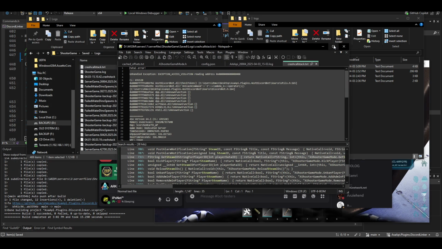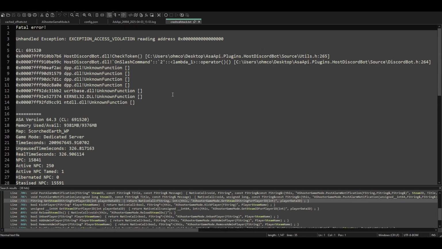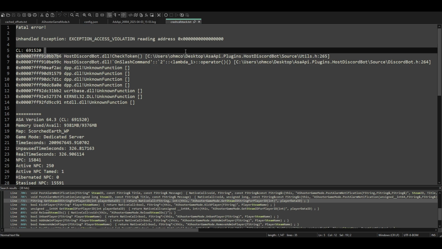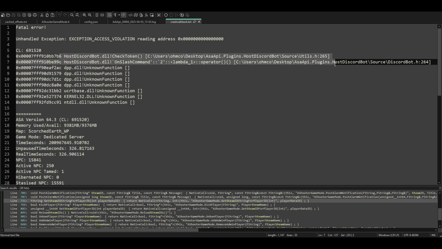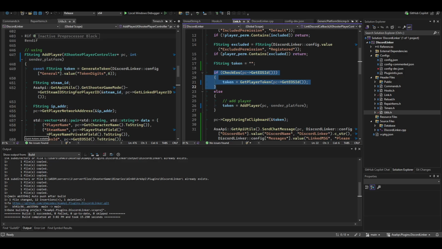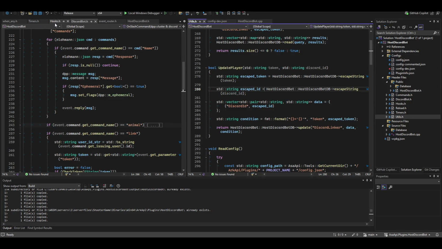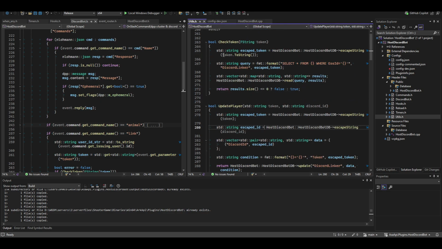So what's the cause of the issue? Check token, 265 on slash command, something wrong. So Discord linker, no, the host Discord, right? Then up, utils, it says utils 26-something, 265.